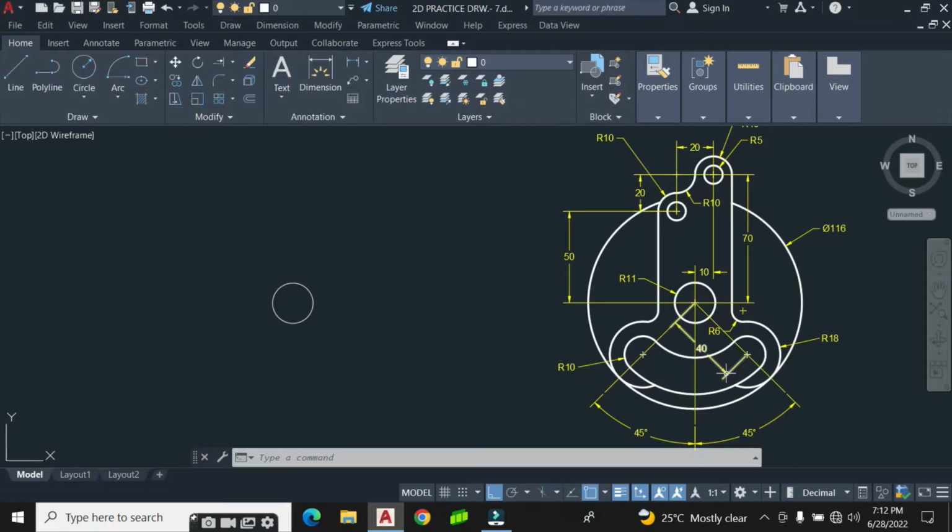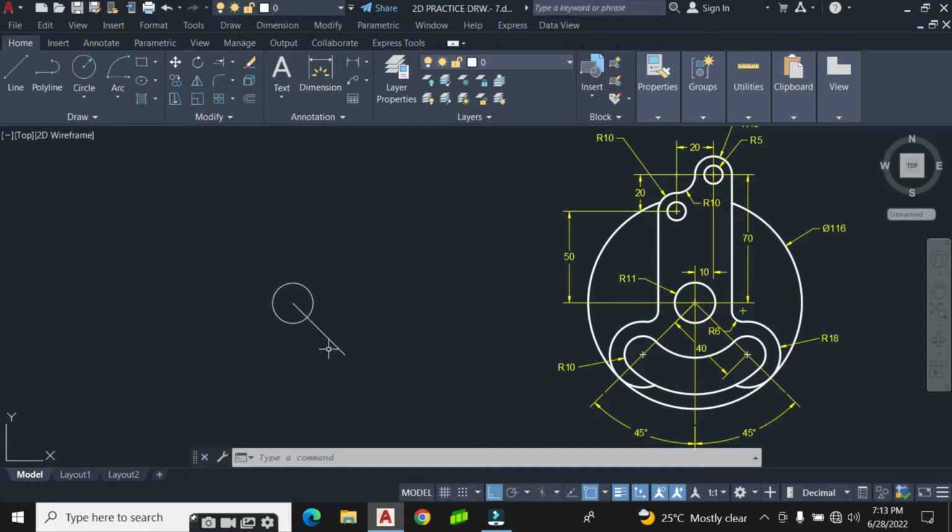Now I'm going to draw a line of 40 length that is inclined at angle 45 degrees. You can see the angle there. So I click on the line command, click on the center of the circle, draw a line downward of 40, then click on the tab button to enter the angle 45. Okay, that is done.